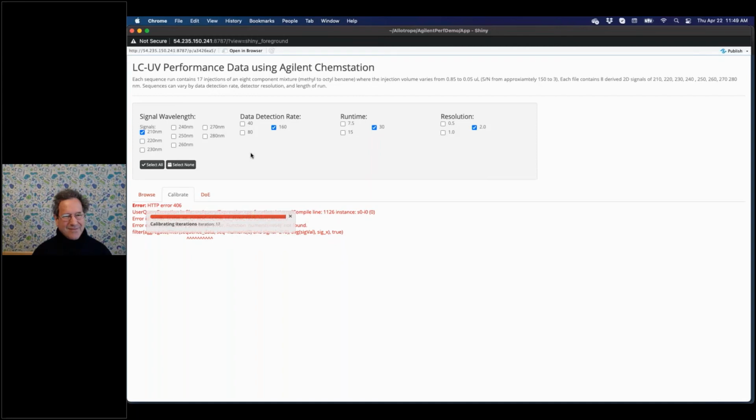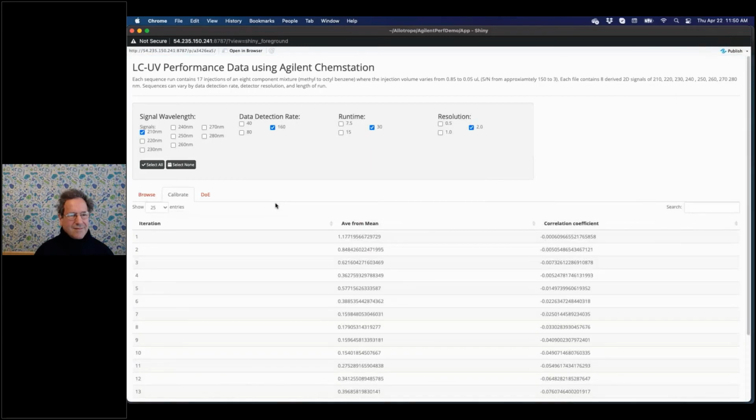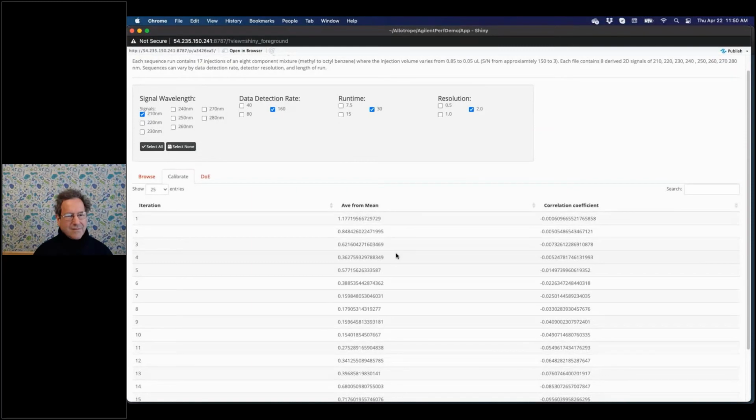What it's doing is it finds one of the peaks, calculates the peak height, compares it against the average for the runs, and then displays the variability. That's what it should be doing right now. This is just something that we thought might be useful for demo purposes, but obviously someone with more knowledge about this data might have other methodologies or be interested in other forms of calibration.